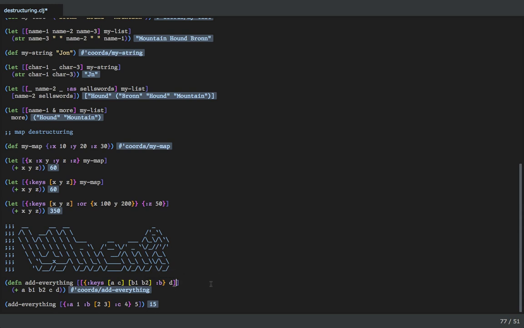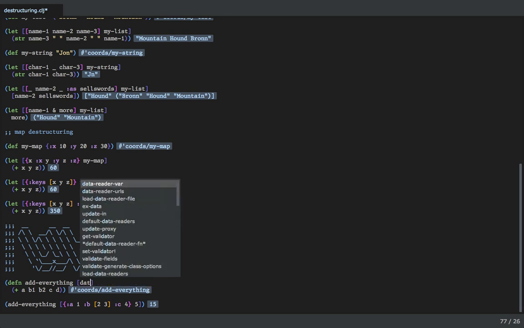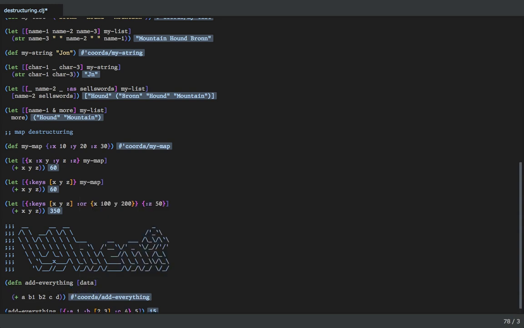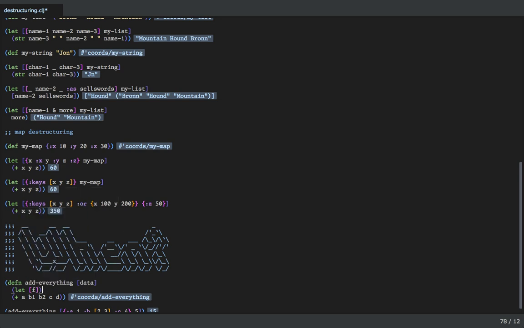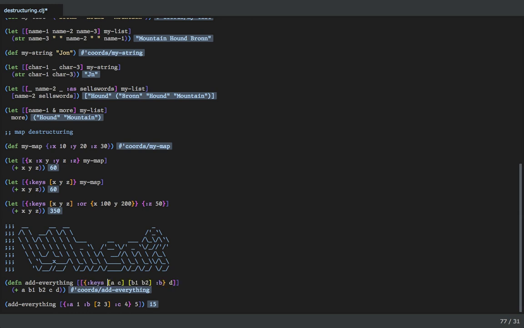I think you're going to find yourself doing this quite often: when you've got a known data shape coming in, instead of just giving it a name, let's say we just called this data, then of course the first thing you have to do is a big let binding where you're grabbing the first element out of it. Like we did at the beginning, it can be a lot of code. But you see how much more concise it is just having it as destructuring. So again, it's not giving you a superpower. It's not letting you do something that you can't do with other approaches. But what it is letting you do is do it very, very concisely. And that's why I think it's well worth having in your Clojure toolkit.